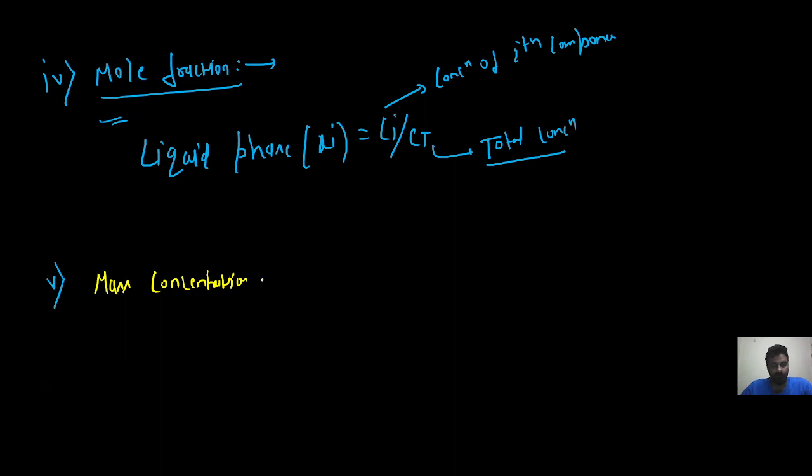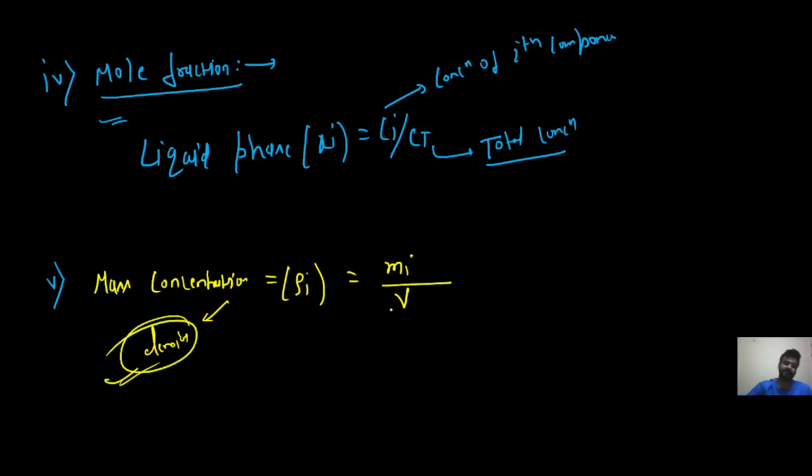So that is equal to the mass concentration, denoted by rho i. That is rho i equals m i upon V, just like a density kind of thing. So these are the basic concepts that you should know when you try to solve problems on mass transfer. Now, I have already discussed all the terms regarding concentration.